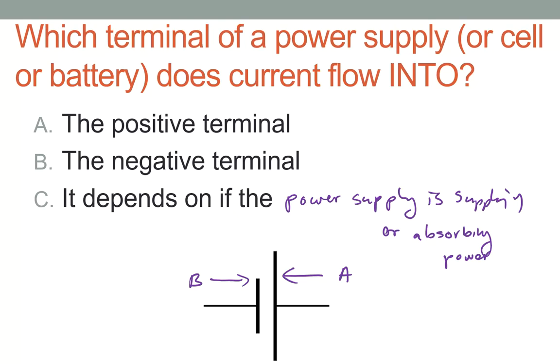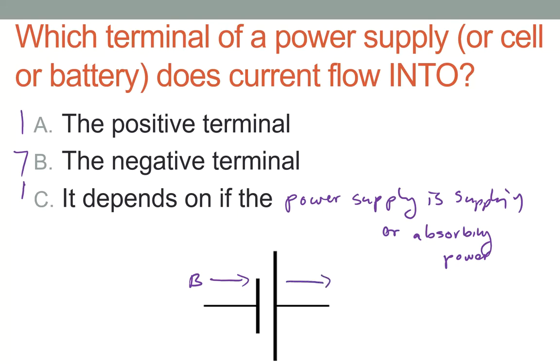Okay, so we got 9 answers. I'm just going to assume the other person tried to answer when I had it timed out. The answers we have are 1, 7, 1. So there's pretty good agreement that current should flow into the negative and out of the positive, and that is correct.